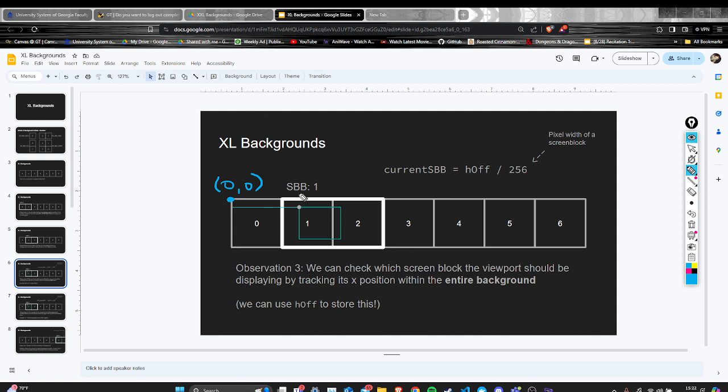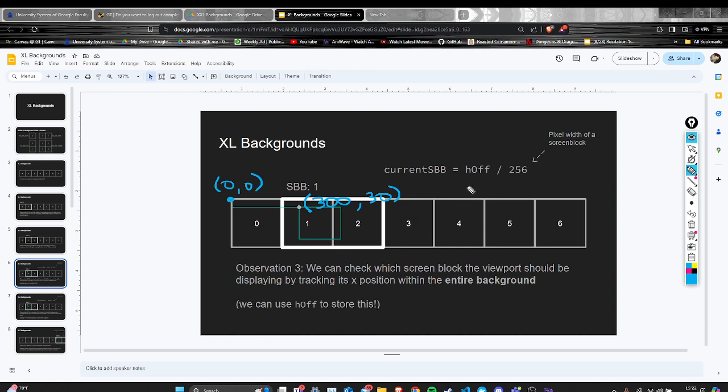Like for example, maybe this viewport is at x equals 300, y equals 30 or something. The Y is more important for the vertical backgrounds. This is the horizontal one, so we'll focus more on the HOFS sort of stuff, right?